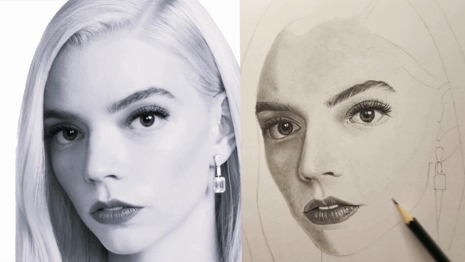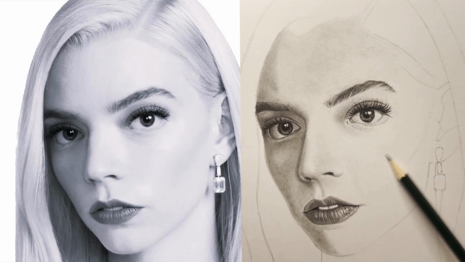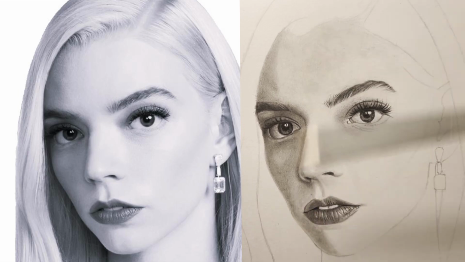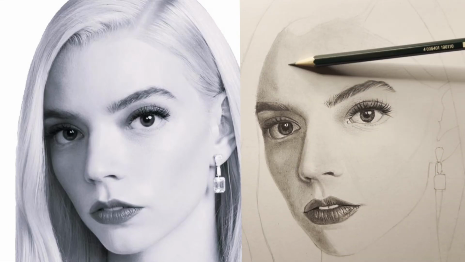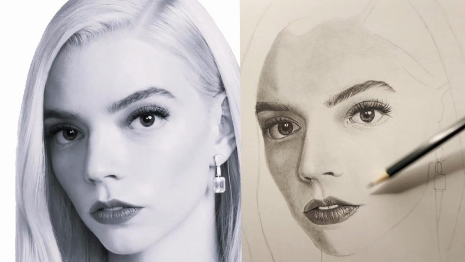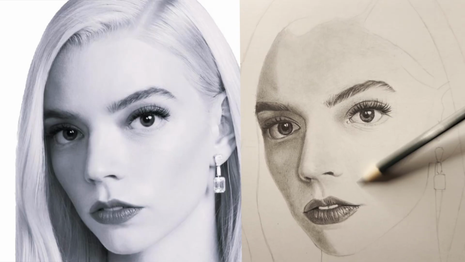And pay attention to how I shade. I follow the form of the face. Just as I showed shading a sphere, about the same way I follow the form. Somewhere semicircular, somewhere straight, like on the forehead, and so on. Gradually, I build up the tone. See, I go over several layers in some areas to fill all the areas where it's missing.